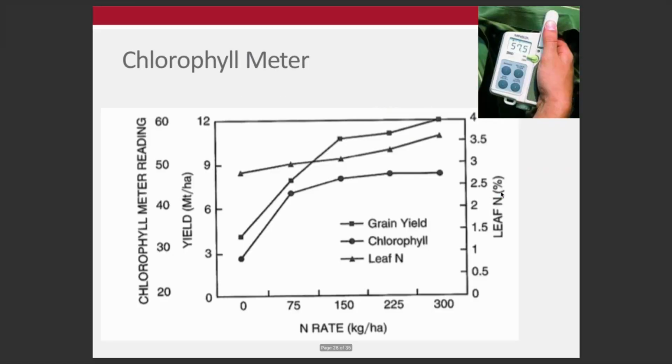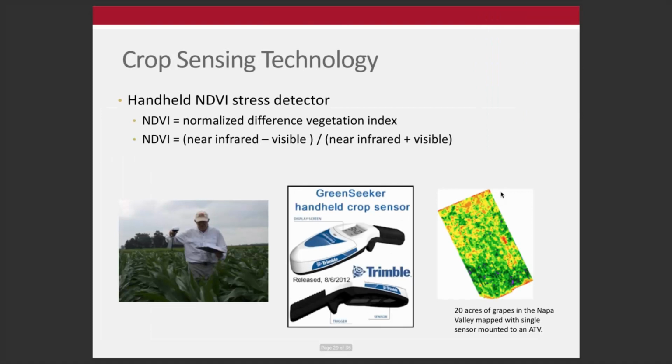There's been work done in Ohio, relatively recently, showing that this is a pretty good tool. The question is, are we actually going to go out to fields and measure this? And at that point, for that particular crop, is it going to be too late? Is it just kind of like a post after the fact indicator of how we're doing, or is it going to be something that we can make a nitrogen decision based on?